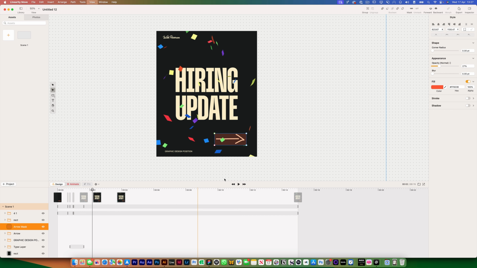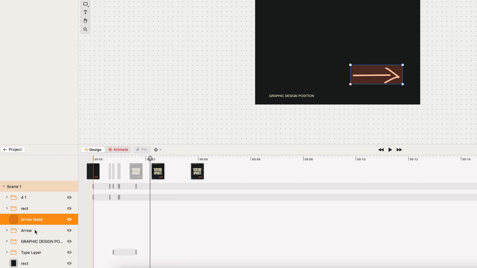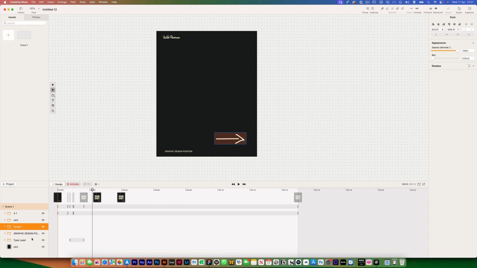What I love is how simple this is. Now, if I wanted to mask this arrow, I simply find the arrow group here. I'm going to just move this mask layer just below it, select by shift clicking and just right click a mask selection. You won't see much has happened.